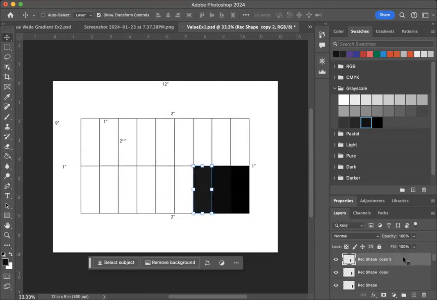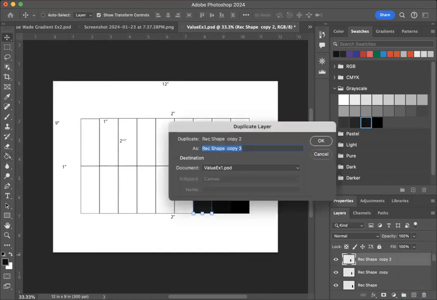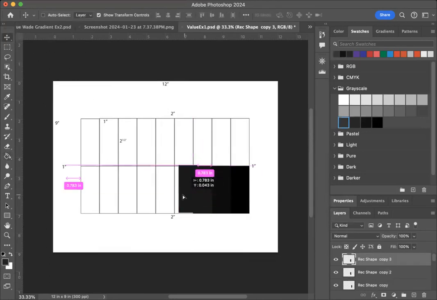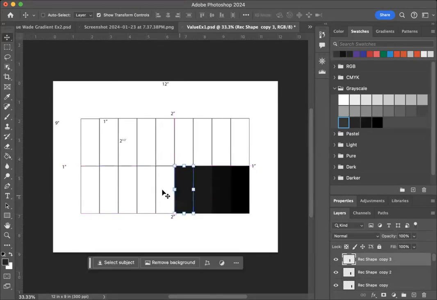So now I'm going to right click again over that top layer and duplicate it. Once I duplicate it, I'm going to click on the next swatch over and get my bucket tool and click right on it. Should be one more over. There we go.